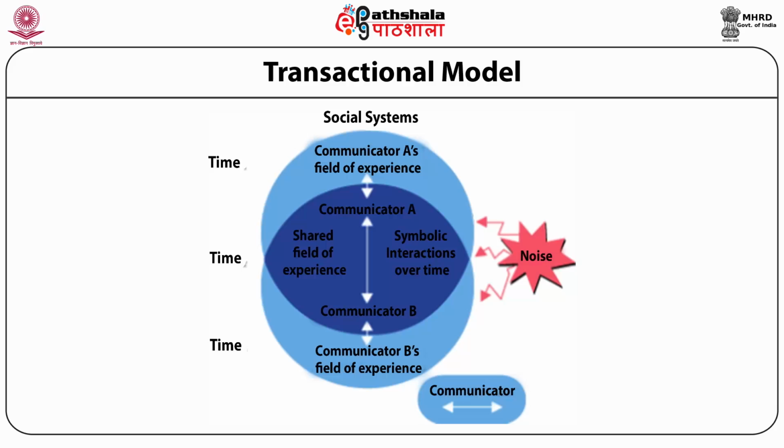There are three implications in the transactional model. Number one, transactional means that communication is an ongoing and continuously changing process. Number two, in any transactional process, each element exists in relation to all other elements. The third one is that each person in the communication process reacts depending on factors such as background, prior experiences, attitudes, cultural beliefs, and self-esteem. These models also label each communicator as both sender and receiver simultaneously.